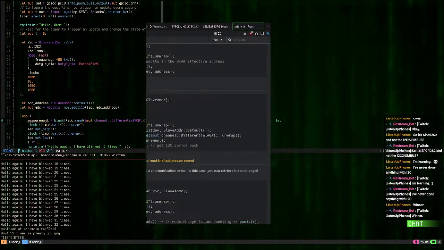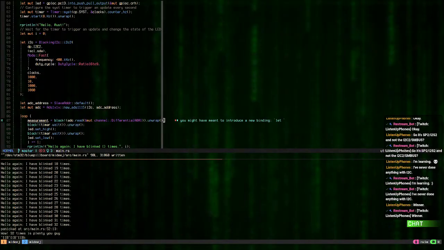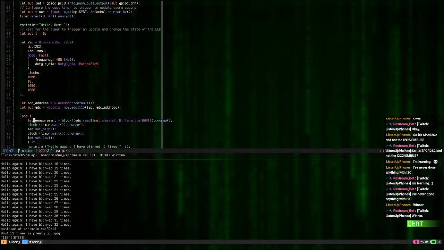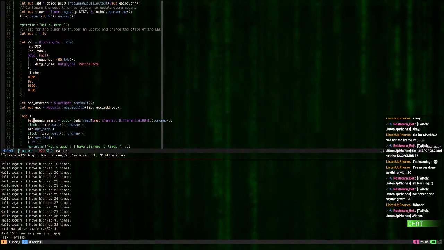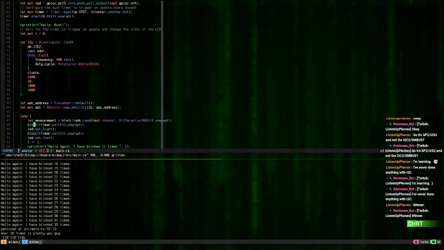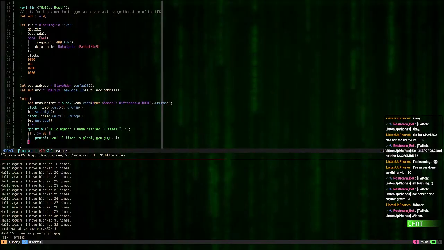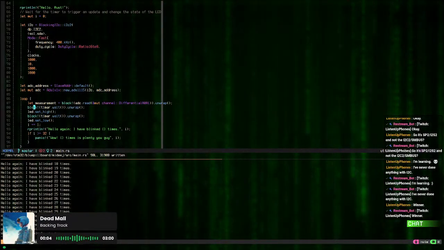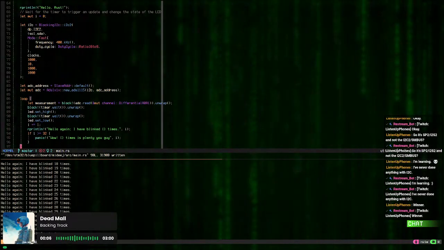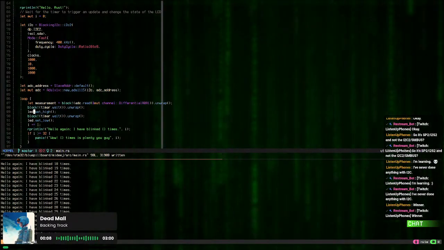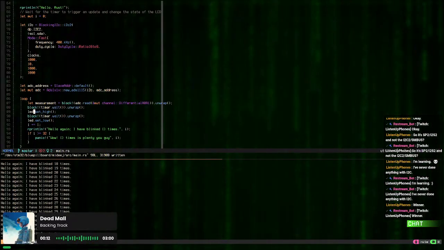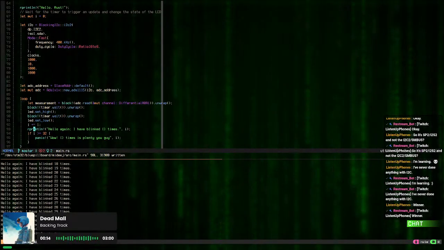So, Rust docs, let's get rid of that for a sec. Okay, so that should be a let. So let measurement, block it. So we wait for the time. So we're doing a lot of blocking for timer wait, unwrap, set high, set low.